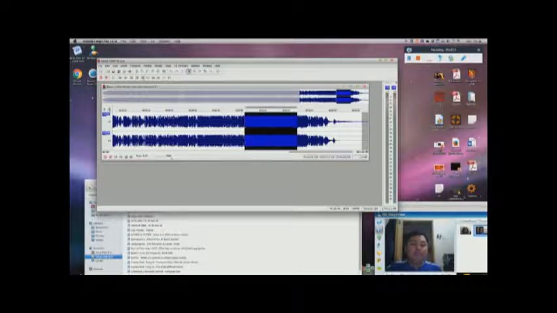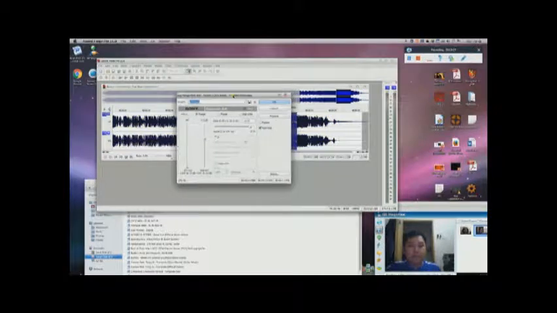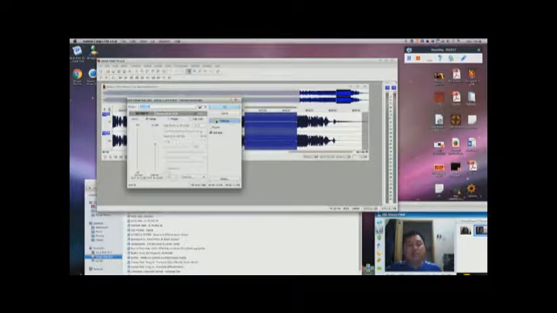So next is the flange or wah-wah effects. So what is flange? Sounds funny, isn't it? Well, I don't know the exact word for that, but it's altering the entire audio to a different kind of sound. Not so different. You can hear the original, but it's just like you're adding an effect like auto-tune.